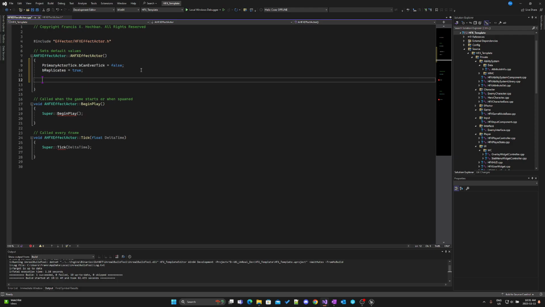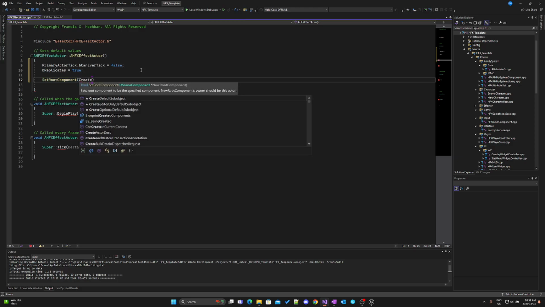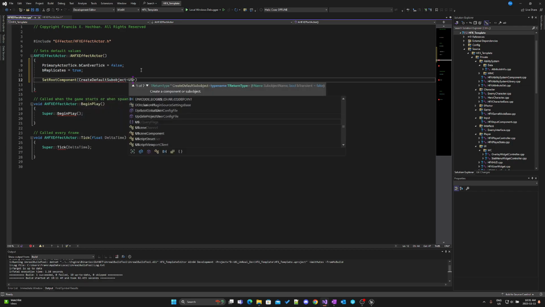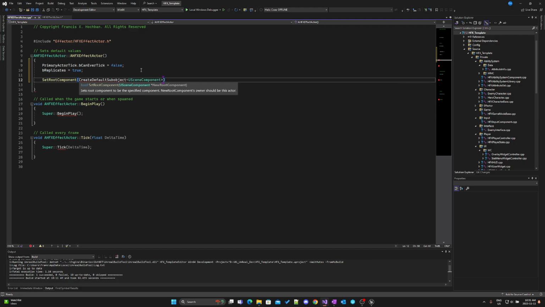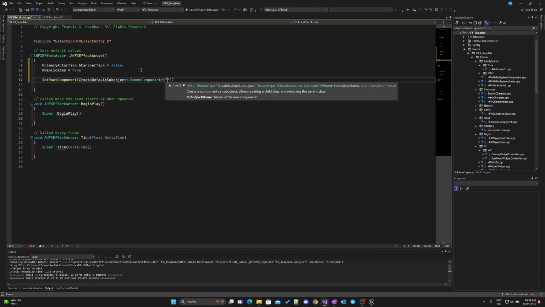So we're only going to do a SetRootComponent, and we're going to create a default subobject of type USceneComponent, and we're going to just call it the SceneRoot.